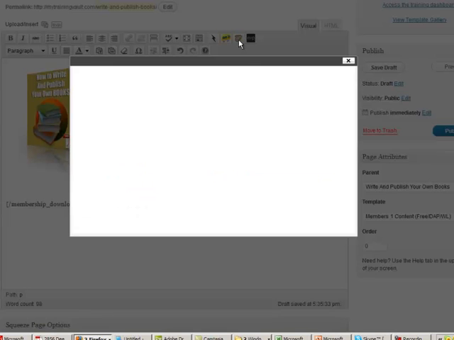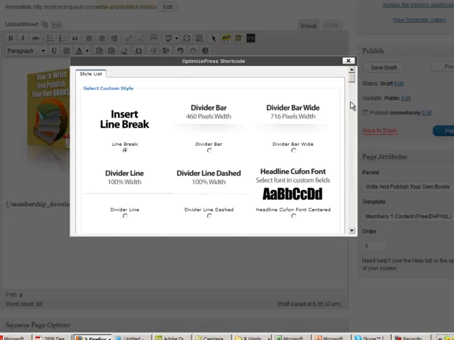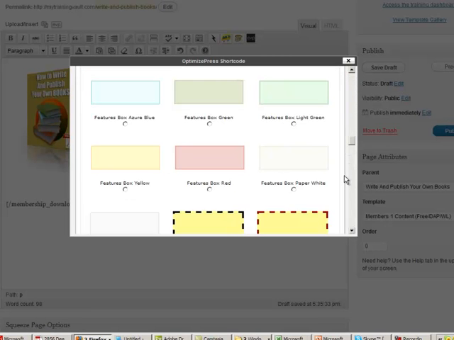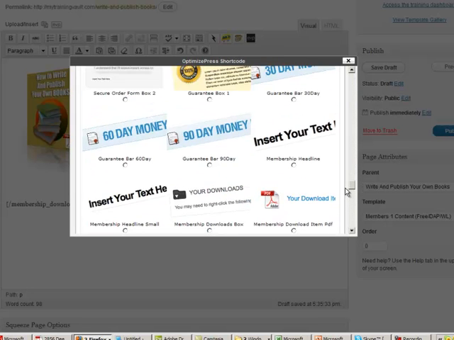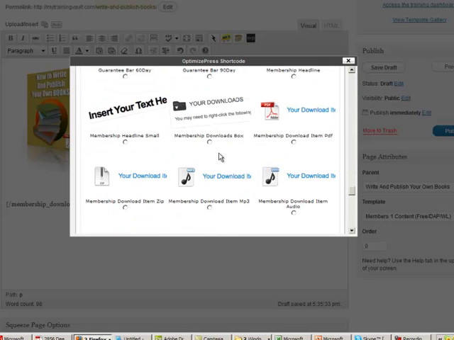Again, you click on Add Custom Shortcode, and this time we want to add a members download item. Here, it's right behind. This is the members download box, so we just added the members download item.